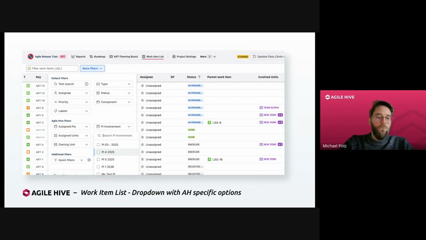There are differences to the ones on the team level, apparently. Each one has individual fields that the views can be filtered with. This should also be rolled out for the ART planning board and for the work item list.